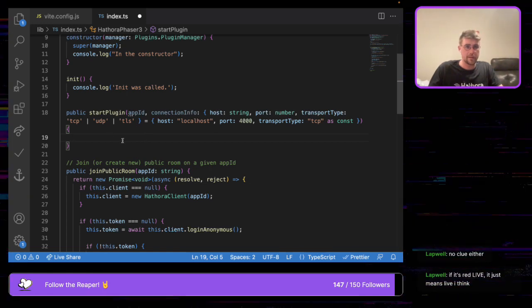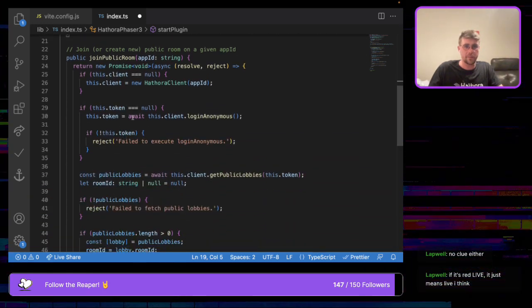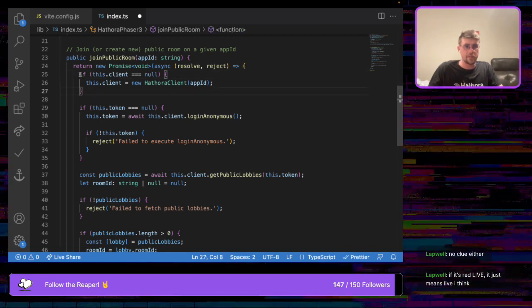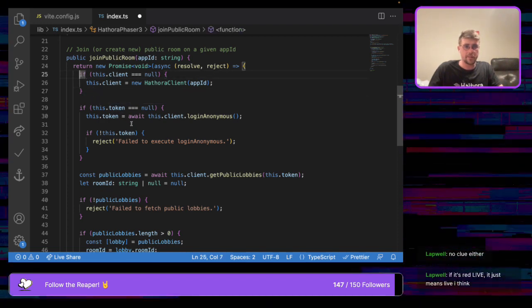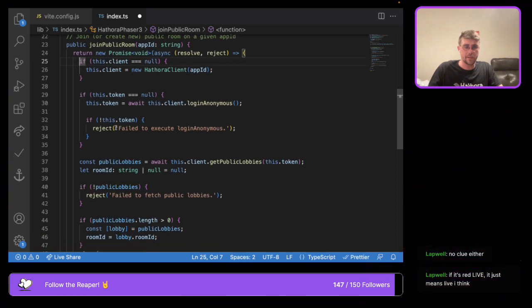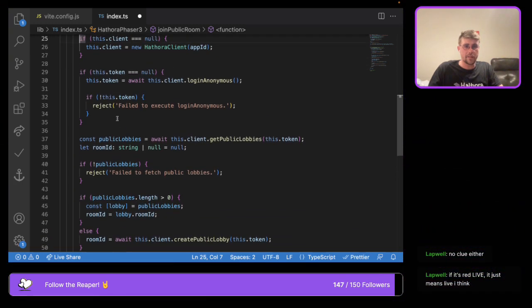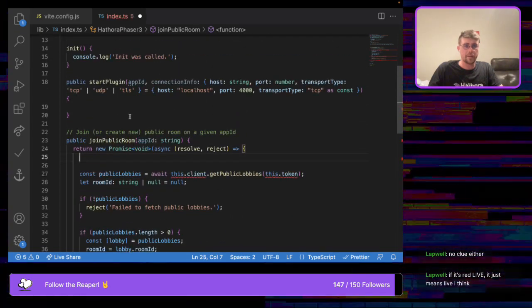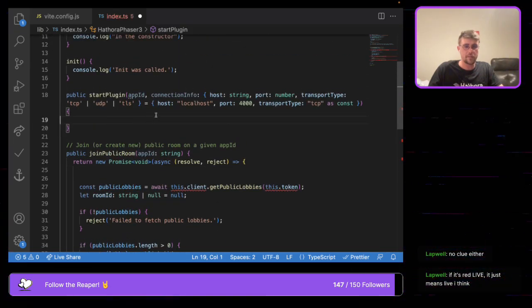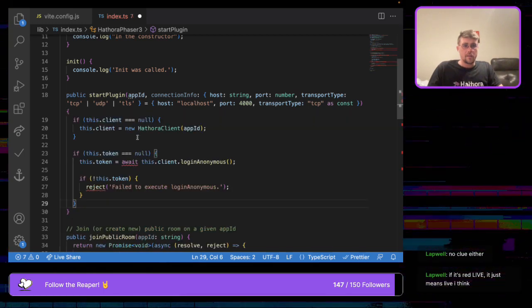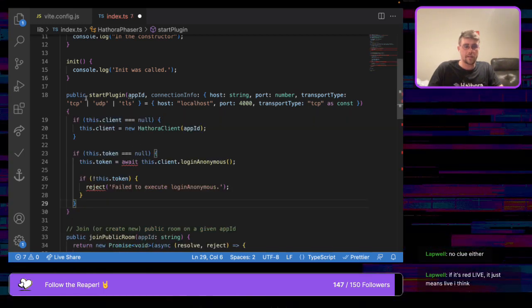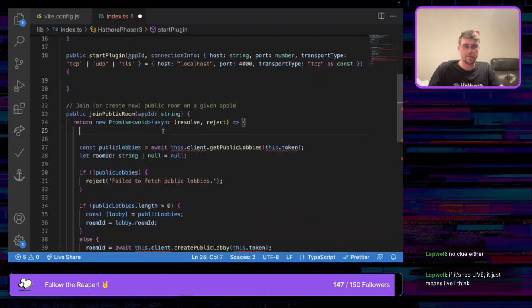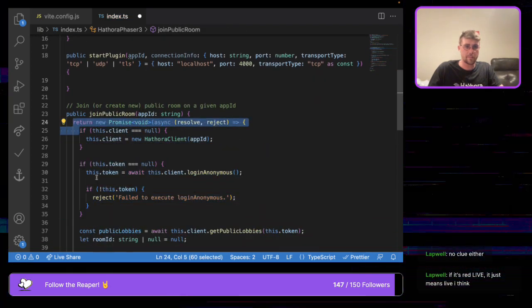And we will now take a lot of this stuff out of our weird join public room and move it over. So we'll say if client is null, yeah, we'll make the client, we'll get the token, and then all the public lobby stuff, that can be specific to after already having a token. And, oh yeah, we are gonna have to do the whole promise thing too. So copy right up to there.